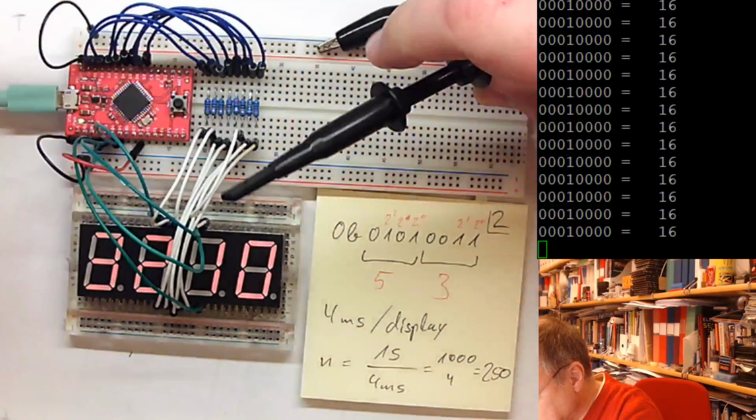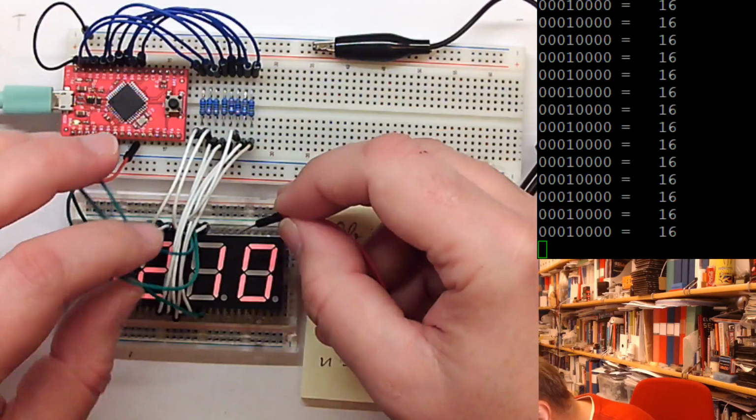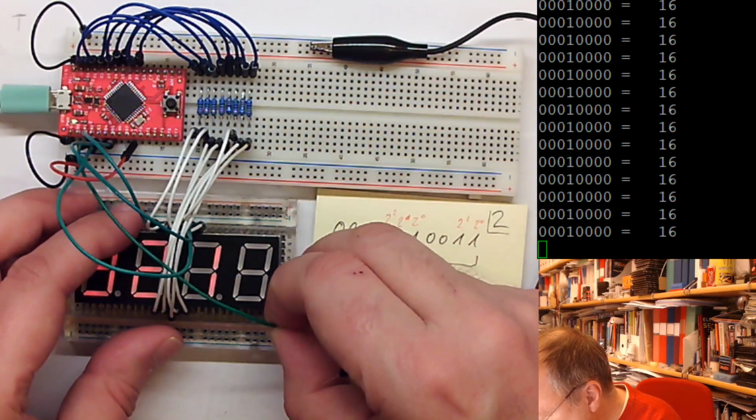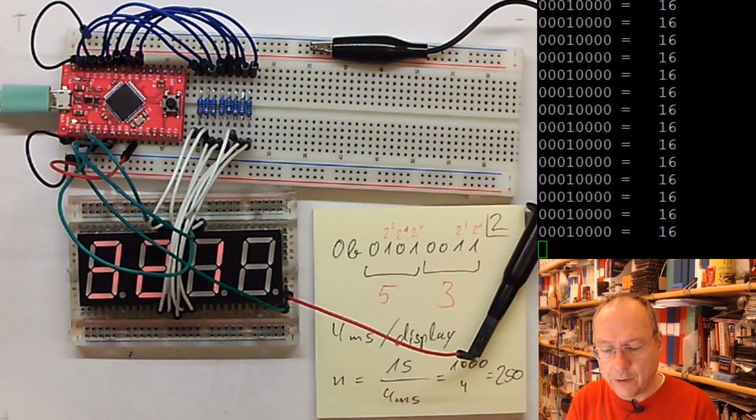I will connect myself to one of the digits. And we know that all of the digits are a bit tight here. Okay, I will disconnect this digit, move it over here, and let's have a look what the oscilloscope has to say. It's not 8 mega. No, it's not 8 megahertz, because 8 megahertz is the instruction clock cycle. But we need several instructions for getting through the for loop, and it's much dimmer, yes.